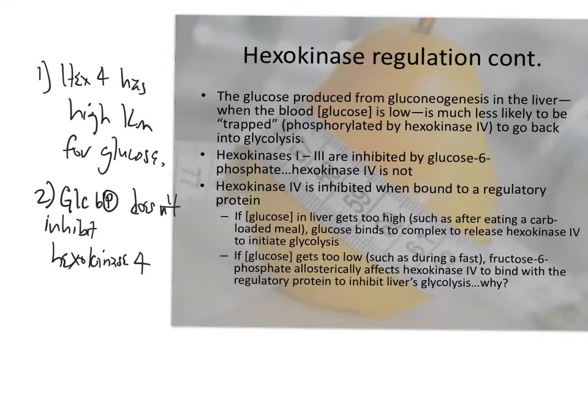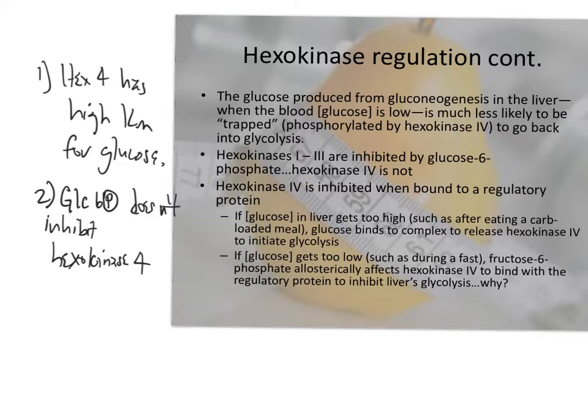So all of the other forms, like your muscles, your brain, will say, okay, we don't need to undergo glycolysis. We've got plenty of energy. The liver doesn't do that. I'm anthropomorphizing there, but what happens is the liver version of the enzyme is not product inhibited, because it needs to be able to work whenever the concentrations of glucose 6-phosphate are higher, because that means that glucose is higher in general. So that's why it's not product inhibited, and once again, it also has a much higher Km for glucose. So that's what this is all saying right here.